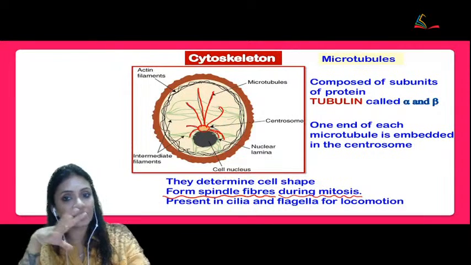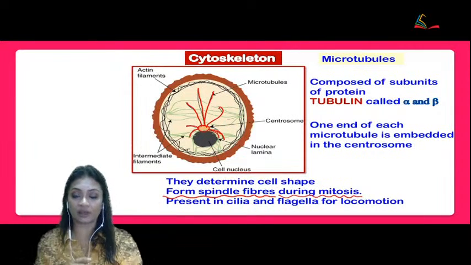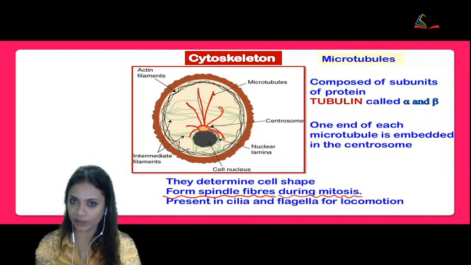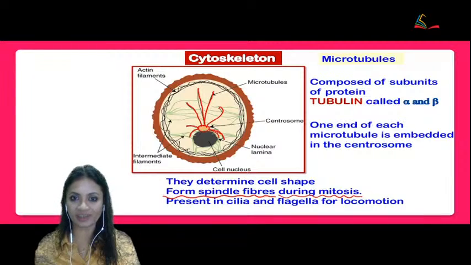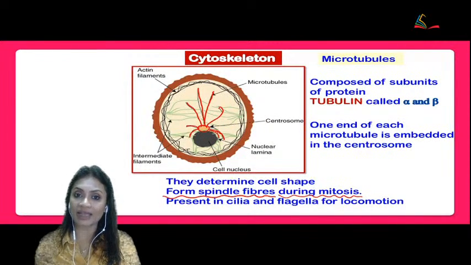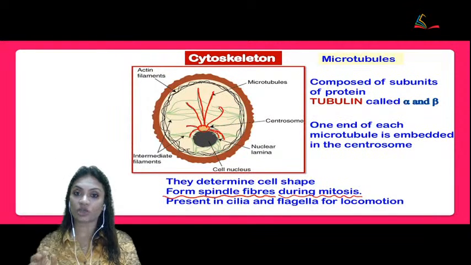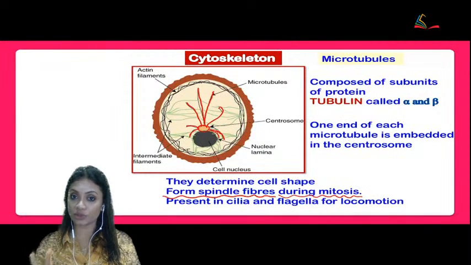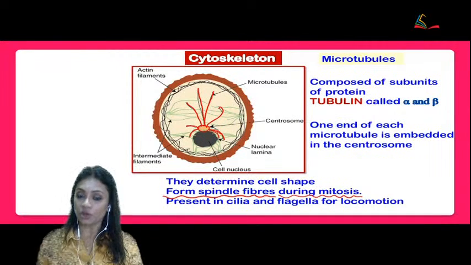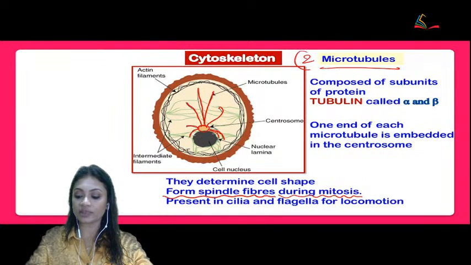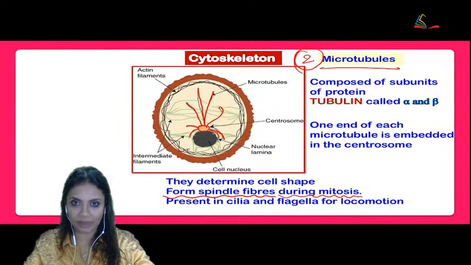The common thing here is that whether it is cilia or flagella, it is responsible for movement. And if it is responsible for movement, it has to be strong and it has to be made up of a protein. What is the name of that protein over here? It's called tubulin protein, and remember, tubulin protein has 2 subunits, an alpha subunit and a beta subunit. So those were the 3 functions of microtubules, which was the second part of the cytoskeleton.